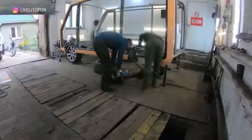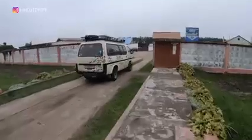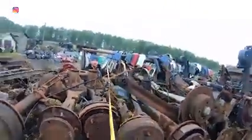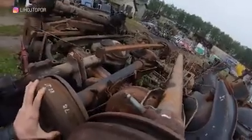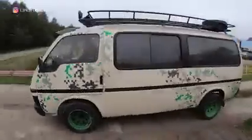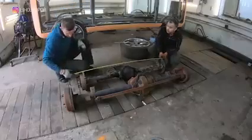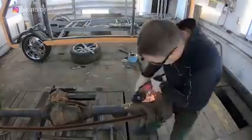Meanwhile the guys took off the rear axle and suspension and went in search of the perfect axle. As a result, it took half a day for the trip and a new axle is in our workshop. And here the difference is clearly visible. We removed the panhard rod, cut out all the fasteners, cut out these cups, cut out the fasteners for the springs, and transfer them to the reverse side.